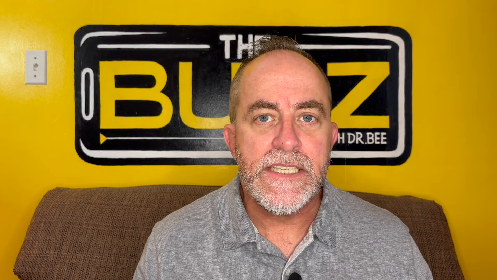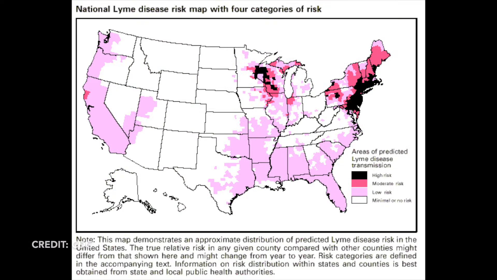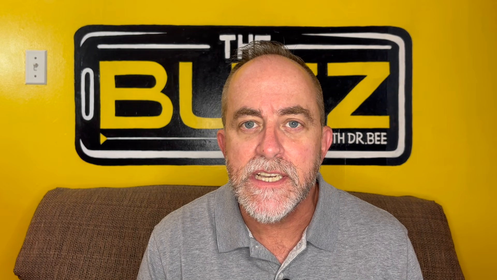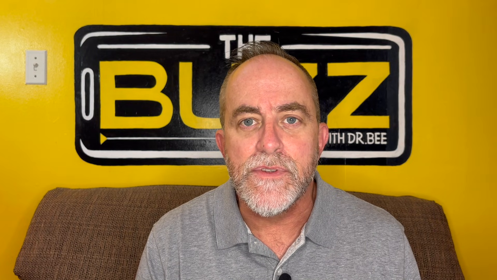Lyme disease is the most common disease transmitted by insects or arachnids in the United States. We often think of New England as being the hotbed for Lyme disease, and really it is — there is a lot of Lyme disease there, but we do see it in Georgia too. On this map you can see those northern states just covered in Lyme disease, with much lower risk in Georgia. Most cases are in kids between five and nine years. When someone is diagnosed, the tick is usually attached for 36 hours or more, and the longer it's attached, the more likely transmission will occur — so doing a daily tick check will cut down on transmission.